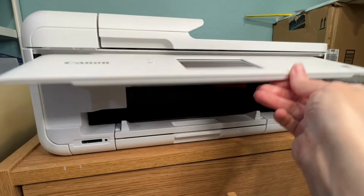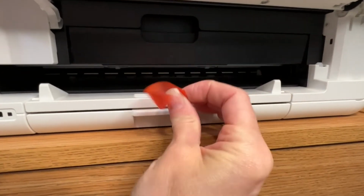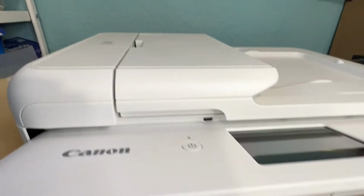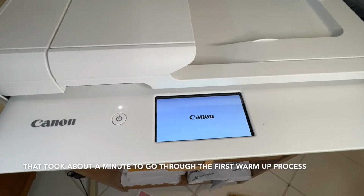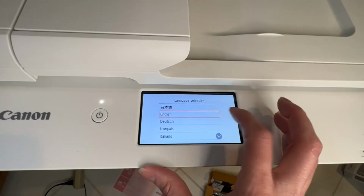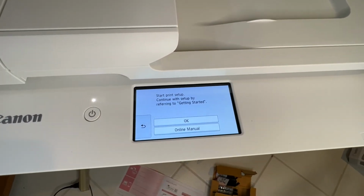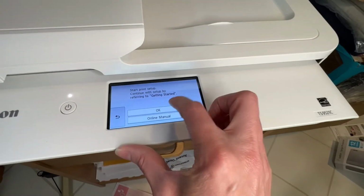Okay, so this needs to be lifted. And then I found another piece of the tape in here. Make sure that's off. And then now on the top, we will turn on the power. And now we have English selected. Start print setup. Continue setup by referring to the Getting Started guide. So we will do that.